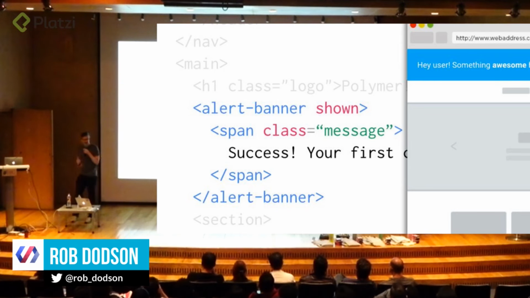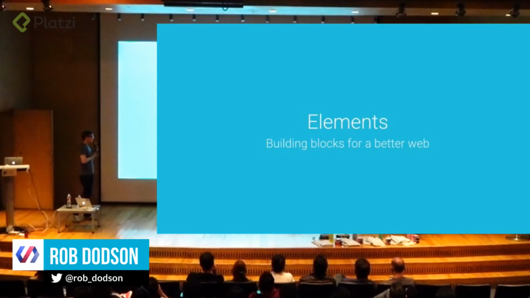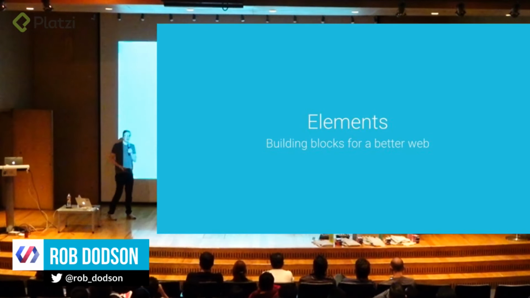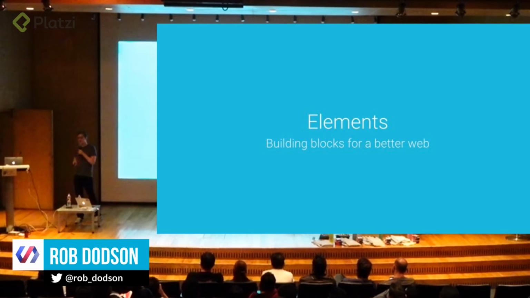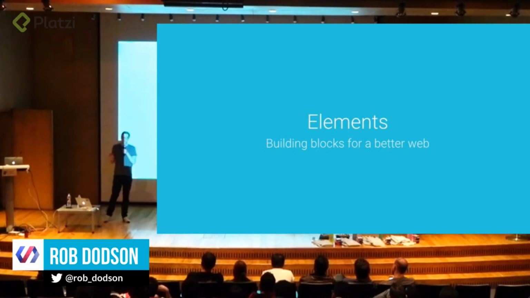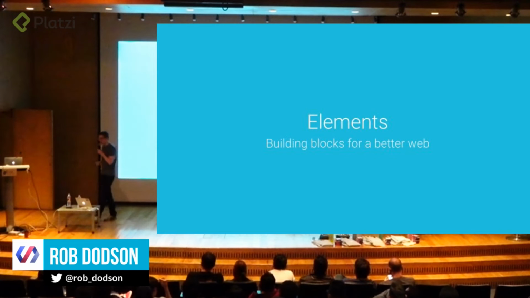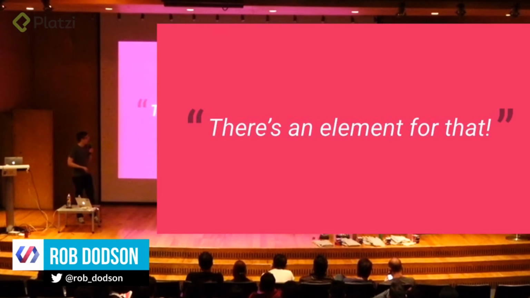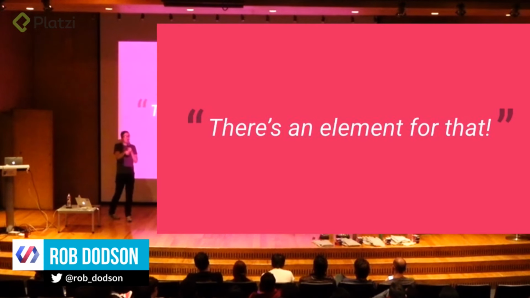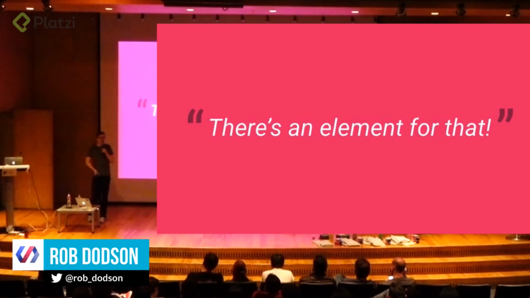That's really powerful. Okay, so I've talked a lot about building my own element, but one of the coolest parts about working with web components is that you don't have to make everything yourself. There are people out there making elements that you can just pull into your application. Along with creating the Polymer library, we've been working on element sets. And our goal here is that when you want to add some new feature to your application, rather than creating it yourself, you can just use an element that does that for you.